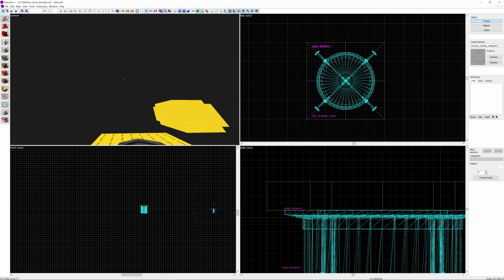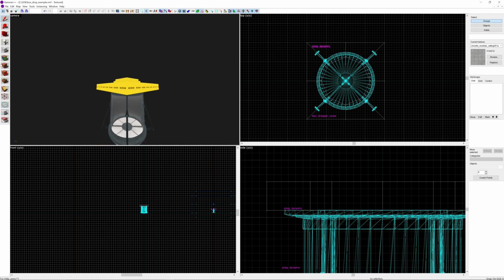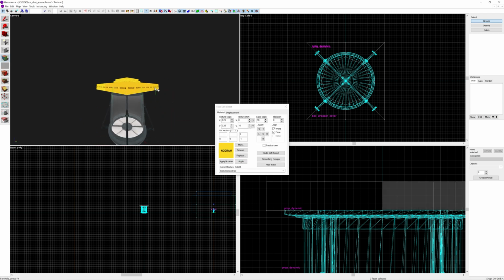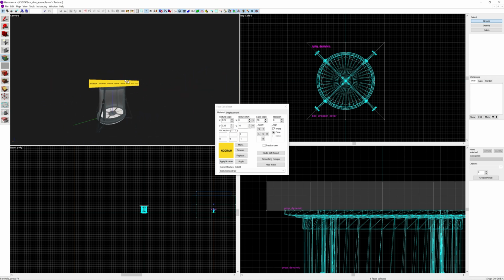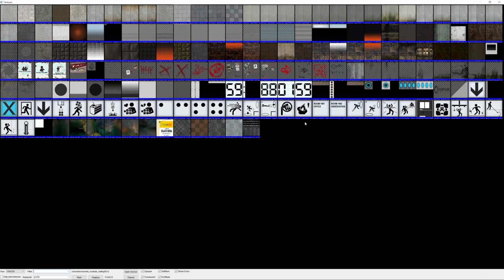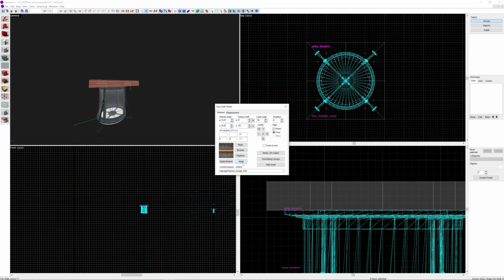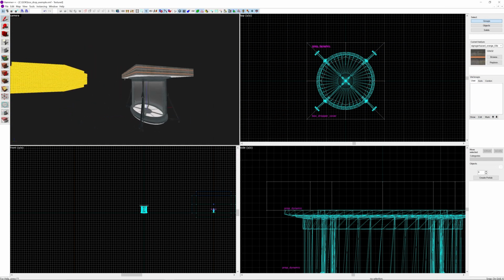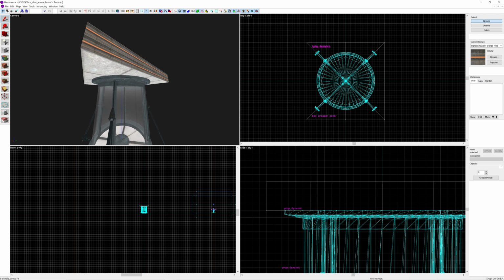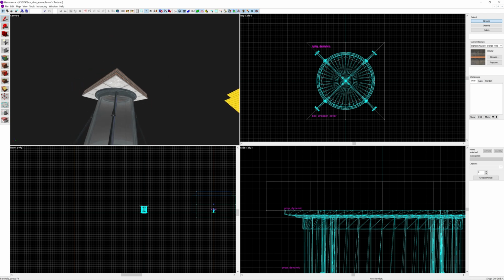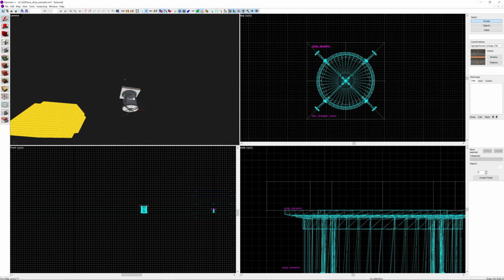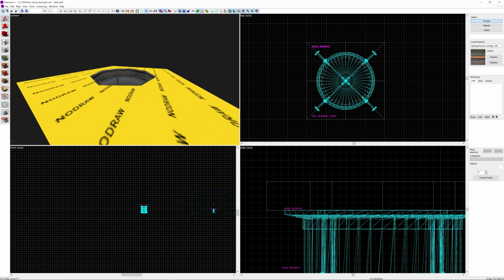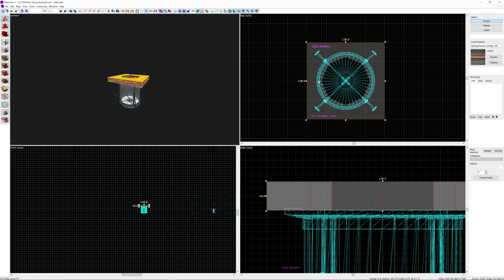So I think one thing you can do as well, if you really want to, which is probably something I'm going to do, is texture these brushes here with the signage hazard, this thing. Now it should stem 2, but this is if you want it to extrude out from the ceiling a little bit by 80 units. You'd want that to show. So you don't want the 2 lines to show, you just want the 1. So that goes there like that.